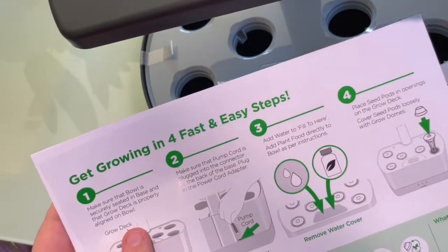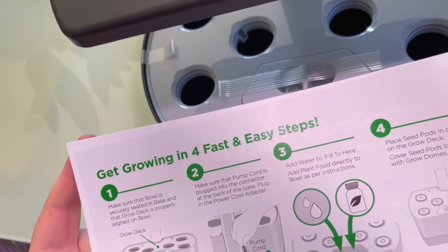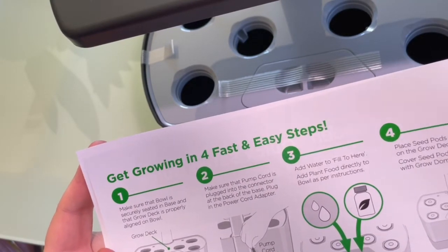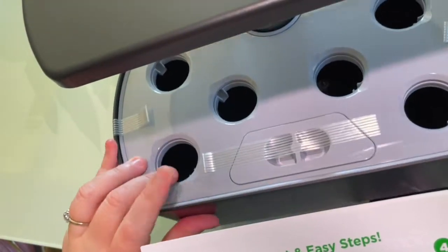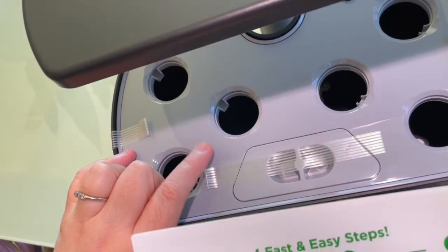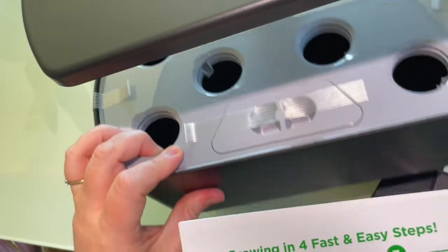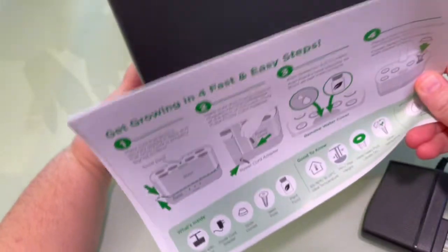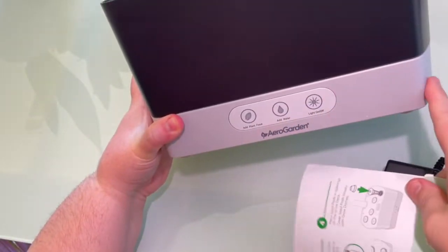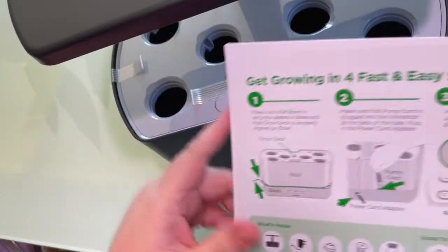So number one says here, make sure that the bowl is securely seated in the base and that the grow deck is properly aligned in the bowl. So this is the grow deck. This whole thing is the bowl. Grow deck's on top. And the base is this gray part at the bottom. Base. Okay, so it's properly aligned.